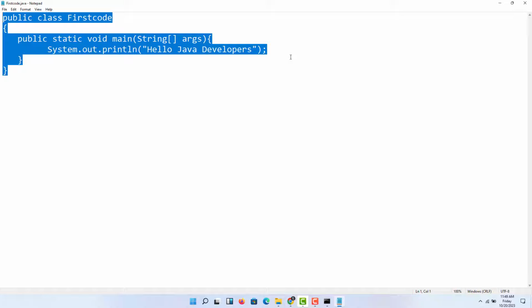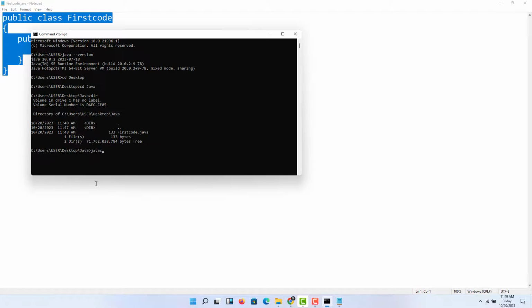So you're going to type javac in the command prompt, which stands for Java compiler, and then you press space, and then you call the name, which is what? FirstCode.java. You have to put the Java extension. So this translates it into bytecode. This is machine-understandable language, and that's when the computer can now execute that code. So when I press enter, it compiles it now. It has been compiled because there's no error in the code.